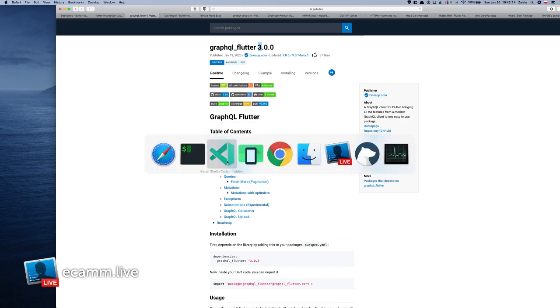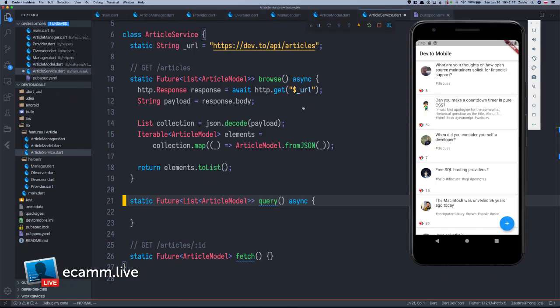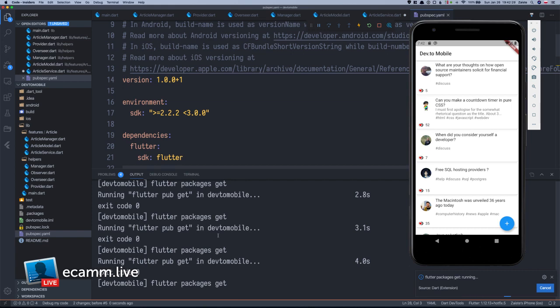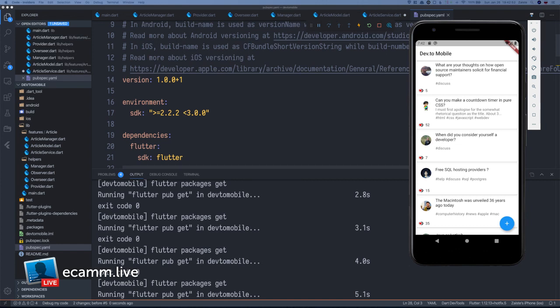So let's use version free. And I'm saving, and it should start downloading that. Okay, it's still running. Okay, it should be good.